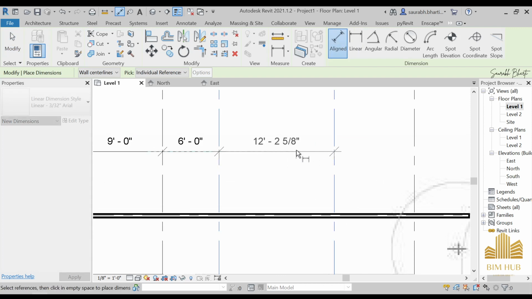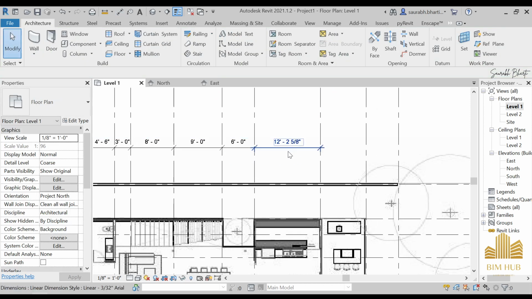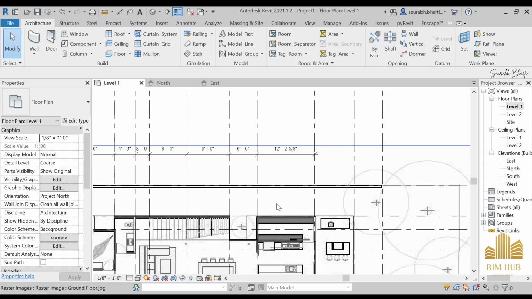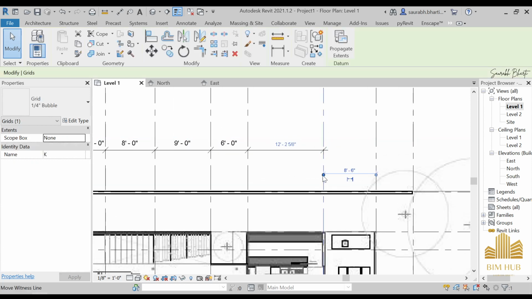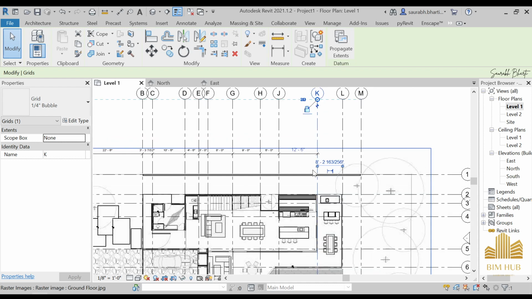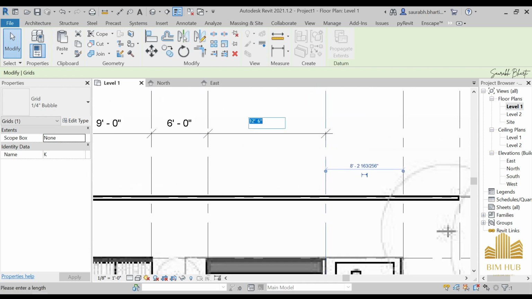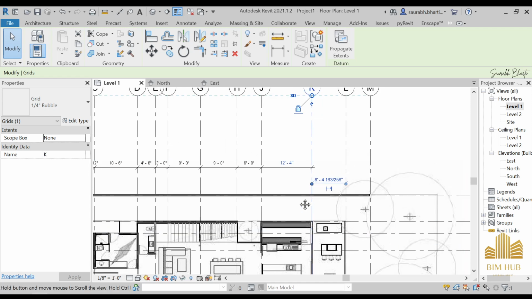And from here to here it doesn't look right. So what we are going to do is, it's 12 feet 2 inches, we are going to make it 12 feet. What if I do it as 12 feet 6 inches? It is going out, not a problem. And you can reduce it to 12 feet 4 inches, and I will find that it is at the middle place.